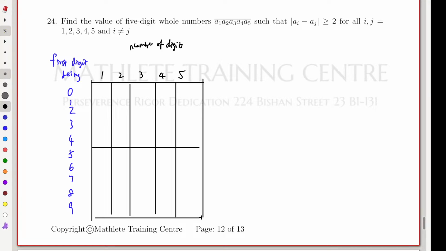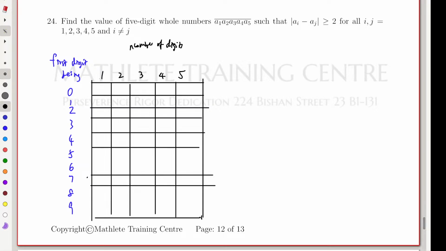So the way we are doing this question is we are doing it like how a computer would do recursion, by storing all the values here within a table, and then it spits out the values of the table to help my next step in my calculation. Okay. So if the question is instead asking for a one-digit whole number, then how many ways are there? Well, if it's a one-digit whole number, it's easy, right? Every single one-digit whole number will work because the second condition is just useless. The fact that the gap between the digits is at least 2.